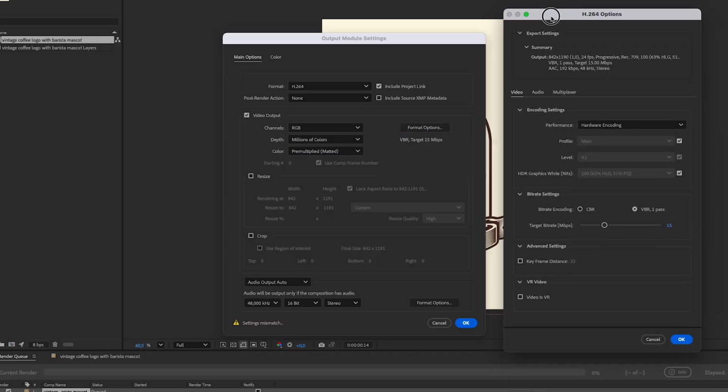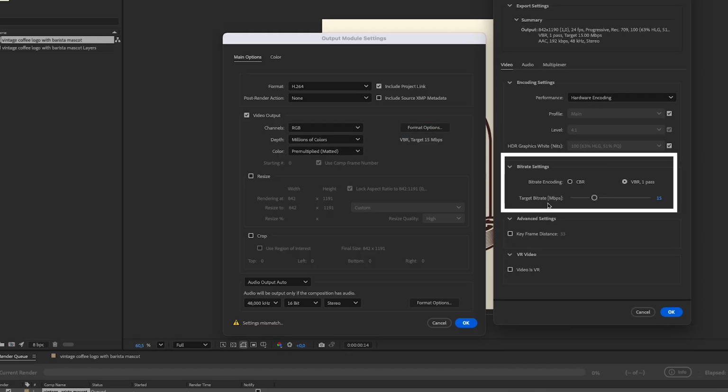On the format options, you can change the bitrate here, which will make the video a lot heavier, a lot bigger, but also the quality will be a bit better as well. So you can test it and see if the quality is much better if you increase the bitrate, and then you will see based on your project what you like.